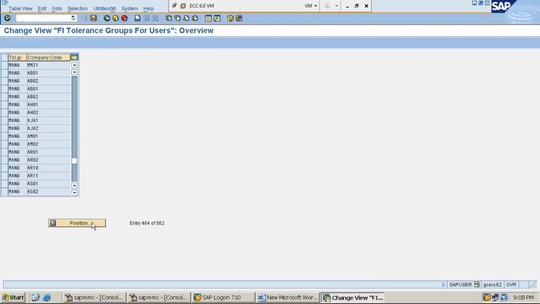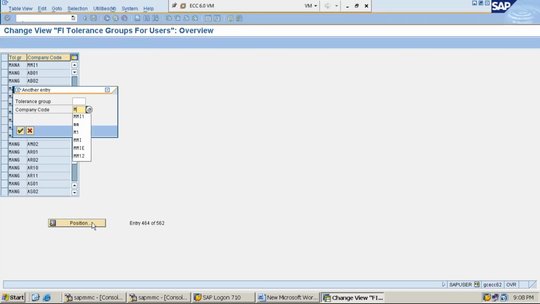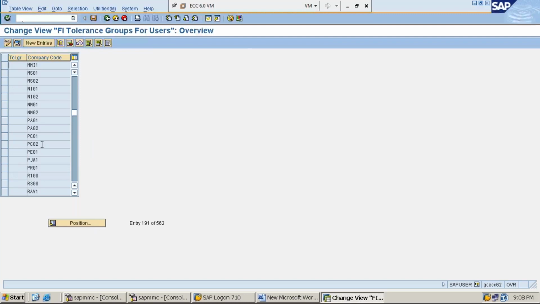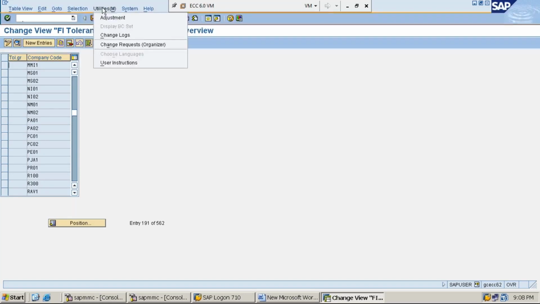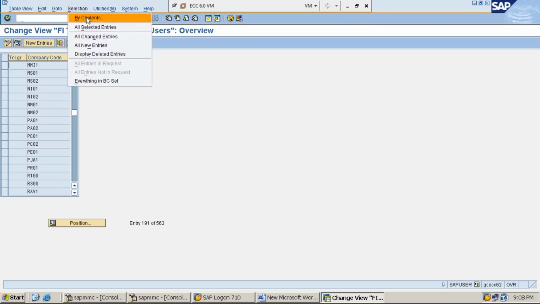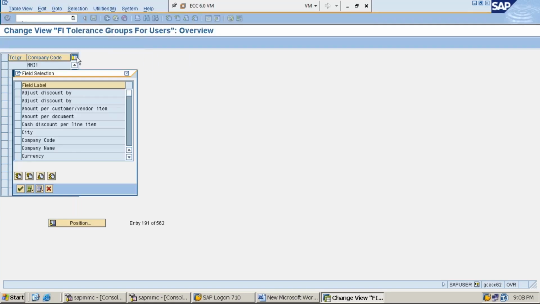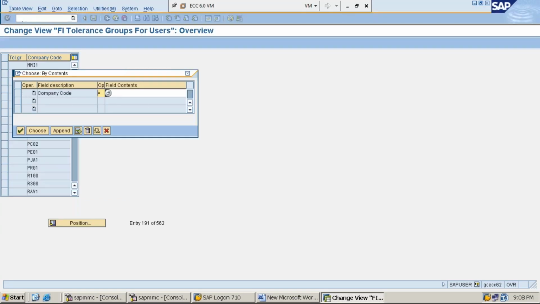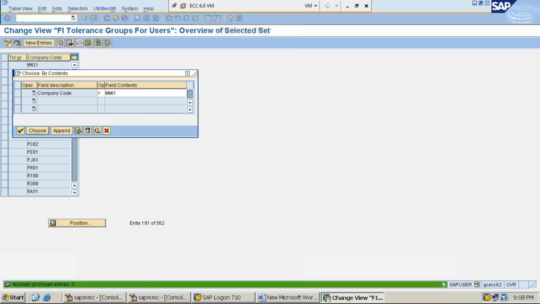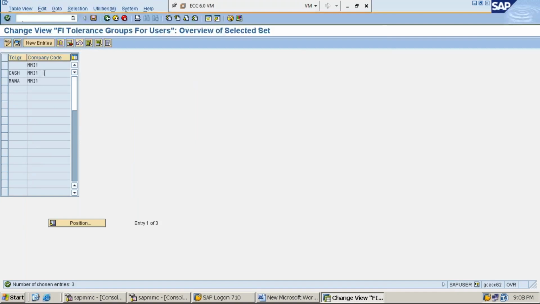Just a second. Choose by contents. By company code. See, 2 groups we have created, no? One for cash, another one is manager, under the company code MMI1.